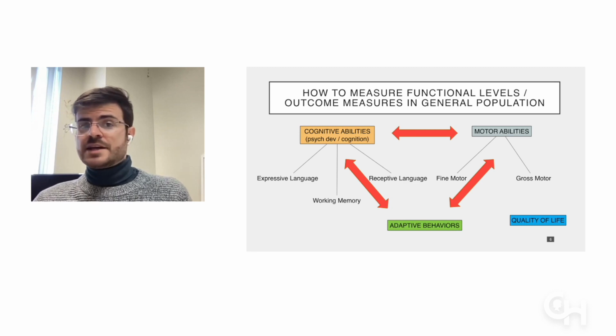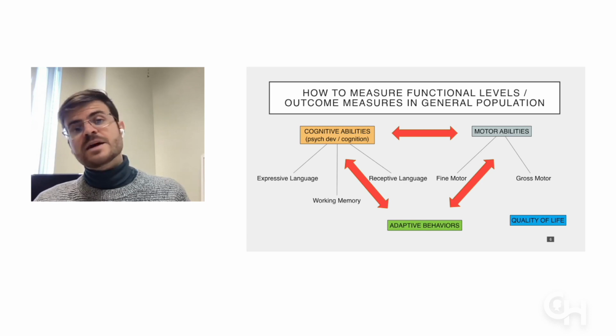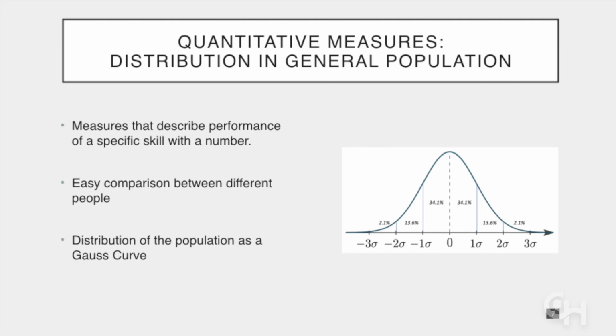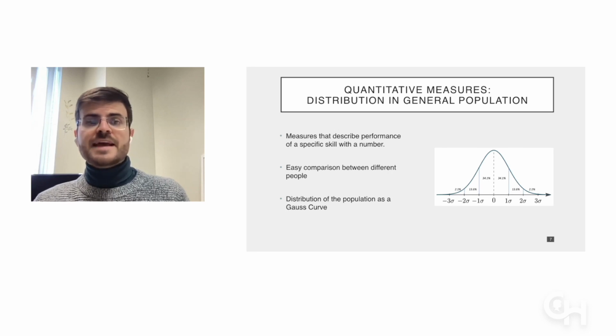Another element to take into consideration when we consider outcome measures is that some of them are quantitative and some others are qualitative. They're both very important, but different from one another. A quantitative outcome measure gives me a final result as a number that can be compared with other numbers, and I can compare the performance of one person with the performance of another person at any time. And so you can see the usefulness of this.